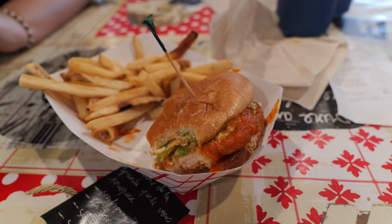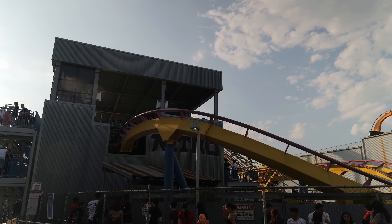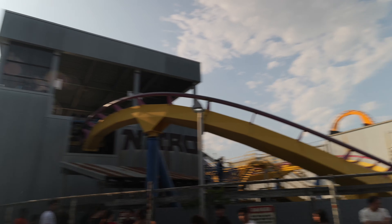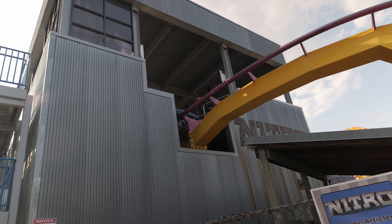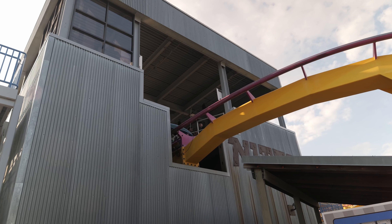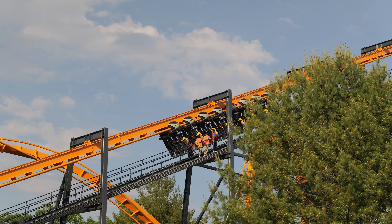We just got done with Jamie's first ride on Nitro and it was hauling — there was a bit of a rattle because it was going so fast at the bottom of the hills. Jamie, what did you think? "I liked it a lot. I realized I do like this model of roller coaster — I like the smoothness and the little happy airtime moments. There was a point where the helix felt a little fast for me; I don't love positive Gs, so that wasn't my favorite part, but the rest was great." Also, Jamie, if you listen closely you can hear the Mortal Kombat music — they weren't playing it at the station so you didn't get the truly authentic Nitro experience.